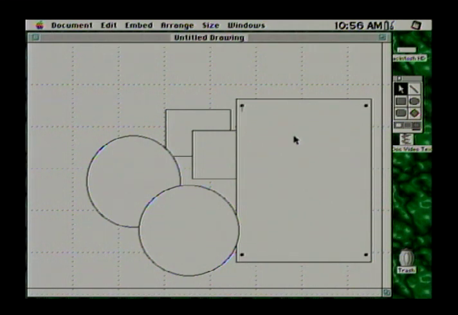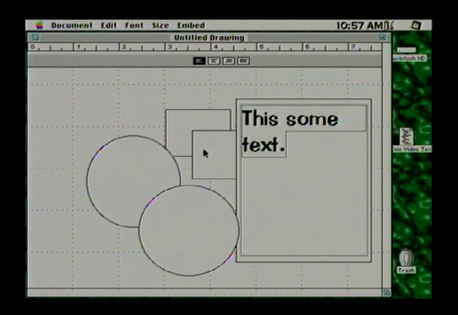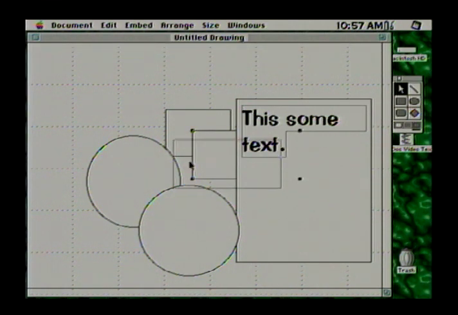Now, let's say I want to start editing the text. In OpenDoc, all I do is click inside, and you'll see a ruler pops up right away. You may also have noticed that the menu bar has changed, although most people don't. What this means is I've actually started using a second application inside this document. So instead of having one document for any application and vice versa, now I can have lots of different applications all working together inside the same document. So all I have to do is type in some text, maybe change its font and size. And if I want to come out and continue editing graphics, all I have to do is click outside and begin moving the functions around again.